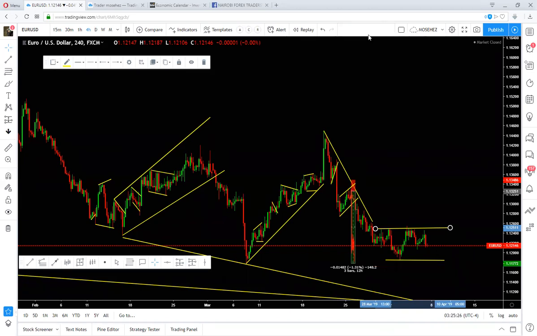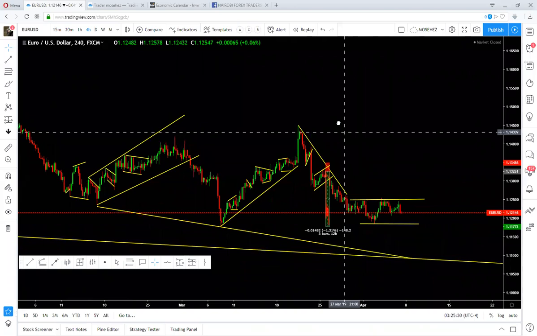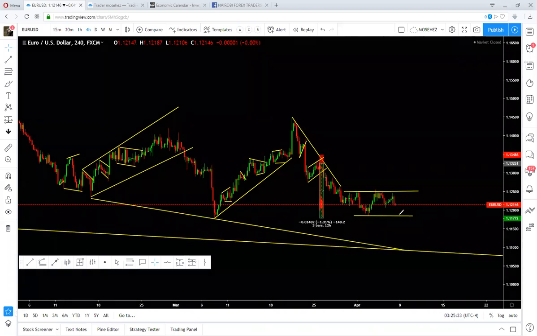But again, remember, it can come to these lows. It can move that way and come to these lows, then come up. So I don't expect anyone to look for these small sells. The trade that we are looking for is that trade.